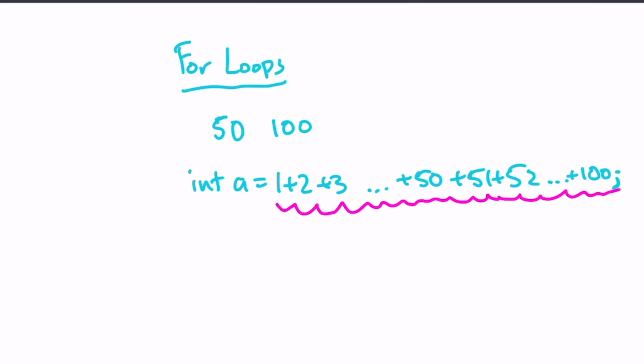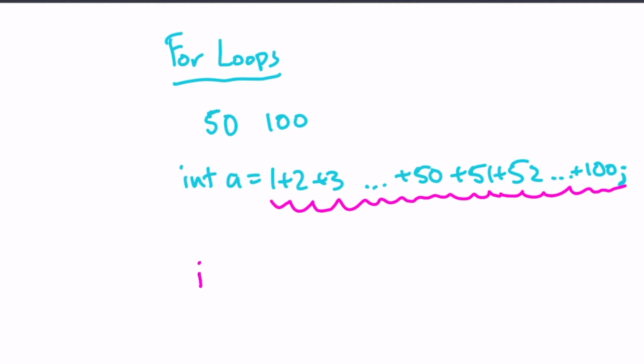The for loop is represented by an integer, and let's say we have integer i. The way a for loop works is i will first start at 1, then it'll go to 2, then 3, then 4, then 5, then 6, and so on. So that is how a for loop works, right? It'll go for every value between 1 and 100, i will become each one of those values. So how is this useful?